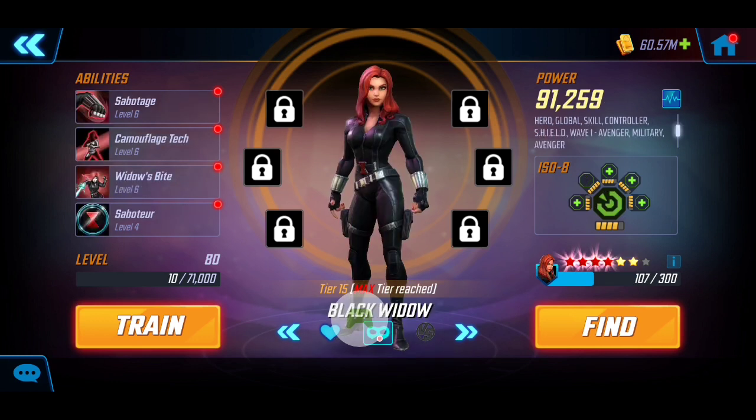Last but not least, Black Widow's stun and speed up is going to be very essential for us, just to buy us a little bit more time as we're pushing through these nodes. These are the same 4 characters I have utilized for both nodes 4 and 5, and now we'll dive right into the gameplay.